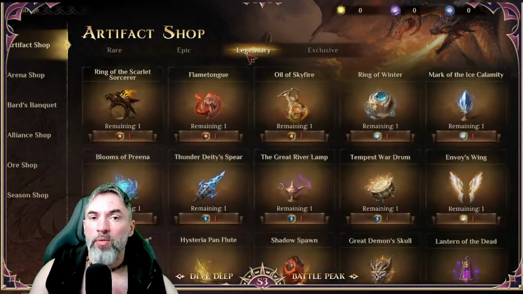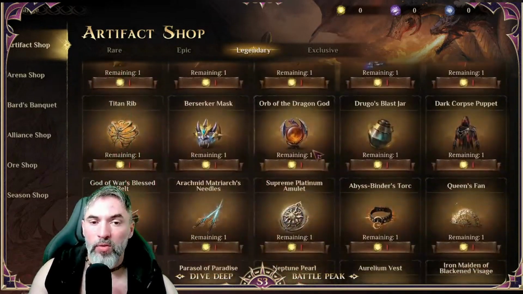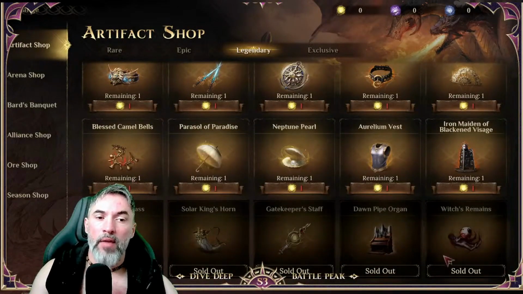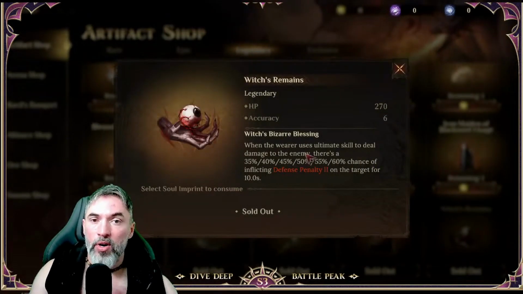Okay, now let's talk about legendary, guys. Legendary, I'm going to be totally straightforward about the top 5 legendary artifacts that you have to have in your account. As you guys can see, I have all the 5 already. Okay, so the first legendary artifact that you have to have in your account is the Which Remains.